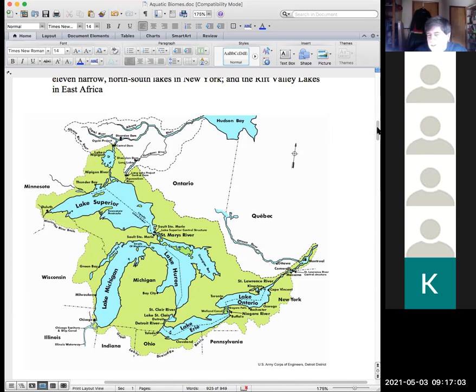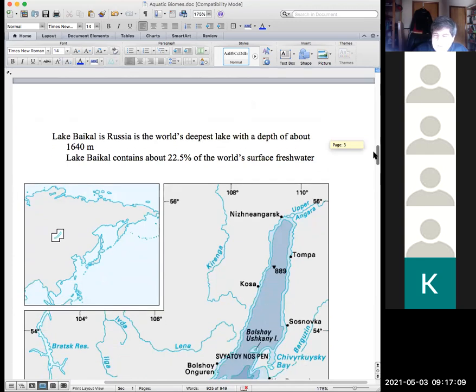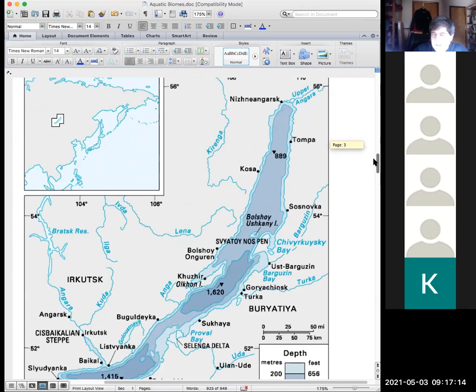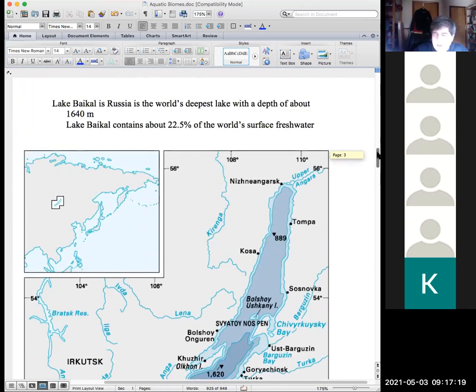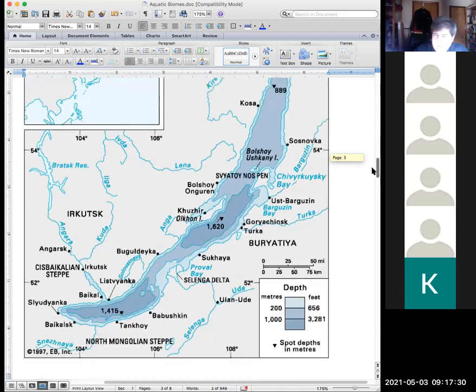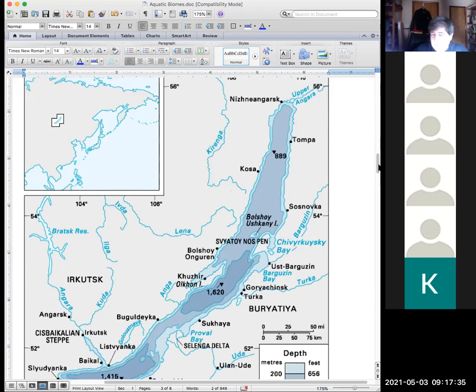If we go just north of us, Minnesota is the land of 10,000 lakes, is their state motto. Now, despite the fact that we may think of lakes like Lake Michigan as being really deep, the largest, deepest lake in the world is Lake Baikal, which is in Russia. And it reaches a maximum depth of about 1,640 meters. So that's about 5,000 feet. There are places in the ocean much deeper than that. There aren't really any lakes that are even real close to this.